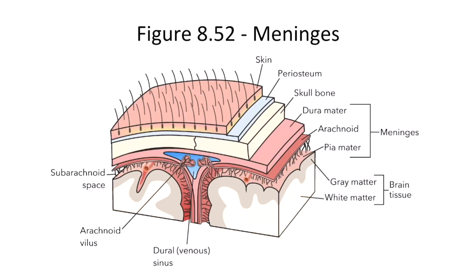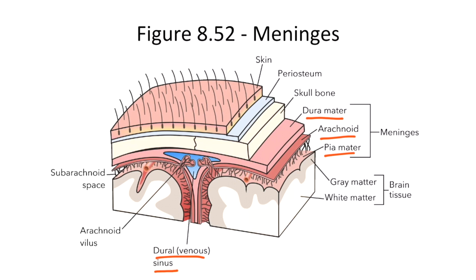This is figure 8.52 from your text, which clearly shows the meninges. Recall that the meninges are the 3 membranes that surround the brain and spinal cord. From superficial to deep, these include the dura mater, the arachnoid mater, and the pia mater. Notice from this image that the dural venous sinus is right here. This is formed by spaces within the dura mater. Dural venous sinuses are important because they receive the arterial blood and cerebrospinal fluid and allow the brain to remove its waste products from the cerebral circulation.